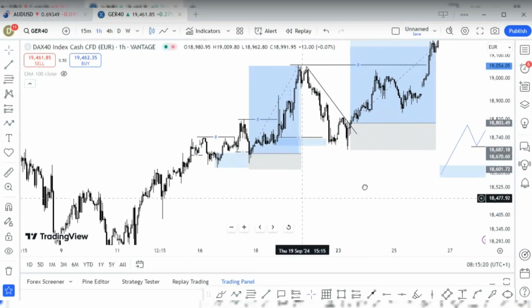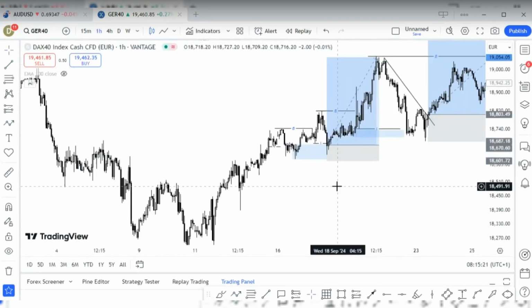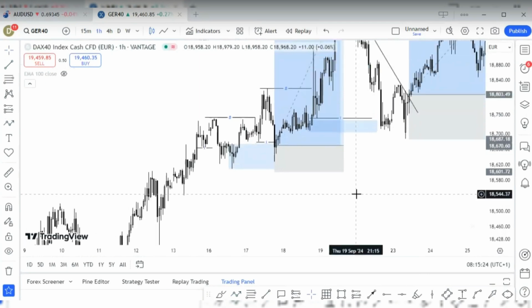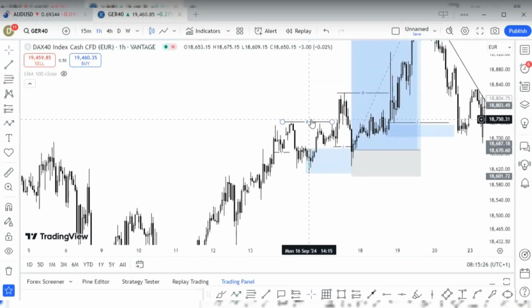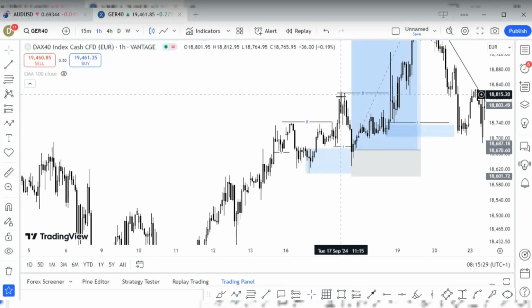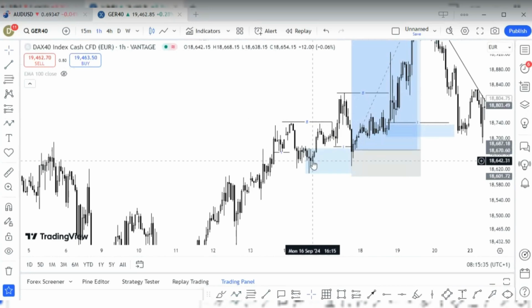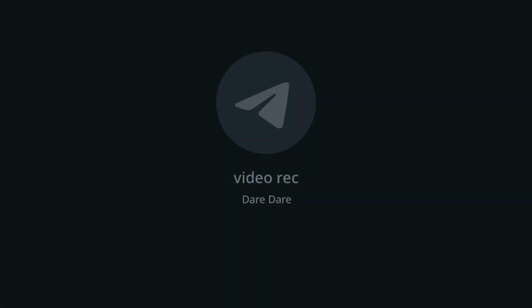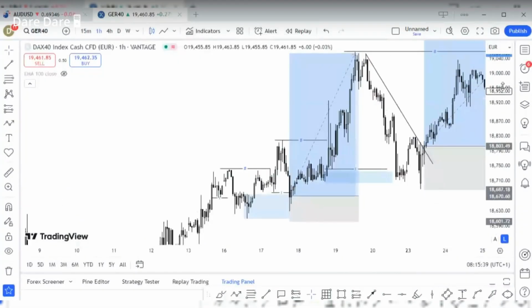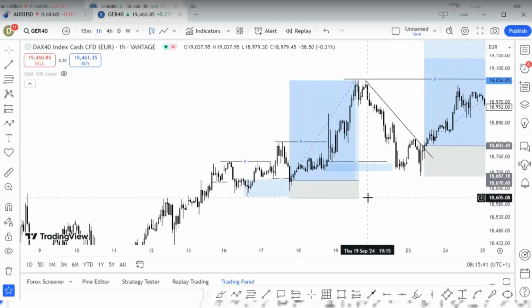So for me, let me explain through the last video. The market gave us a break of structure to the up, and you see this market came back to take this inducement. Then it mitigated this order block, and the market pushed up. So I waited for the same scenario. I want the market to come back because I can identify that this is my inducement.